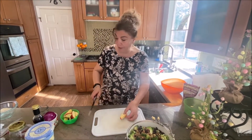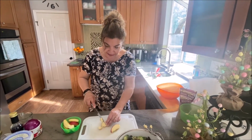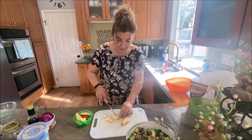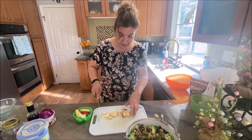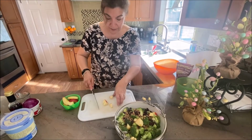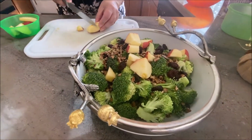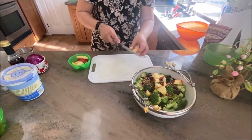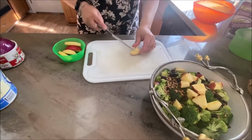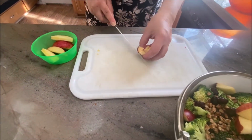And we have some apples that I cleaned and cut. So we're going to cut these in small pieces. As you can see, the colors are beautiful already. If you want, you can add cauliflower to it too, if you like cauliflower, or just keep it as broccoli.